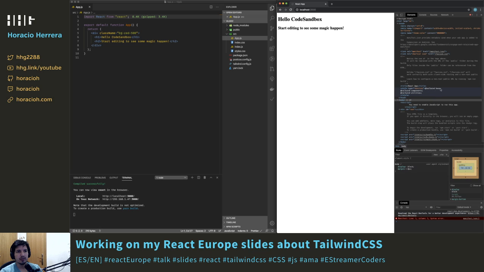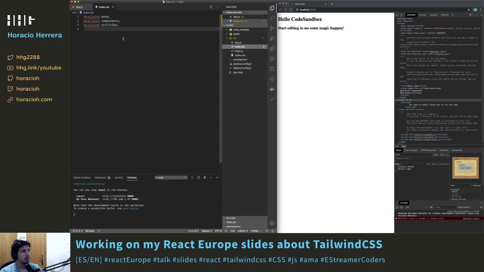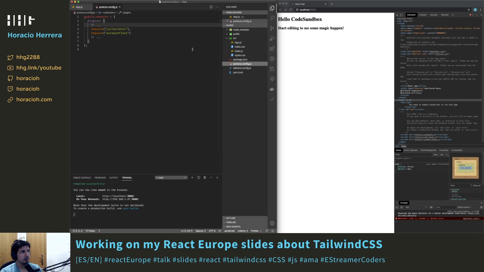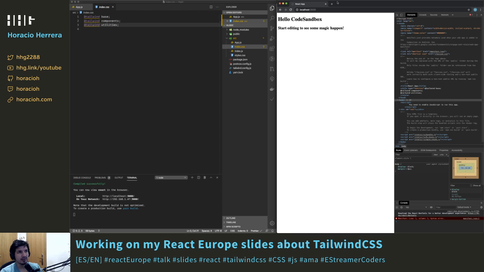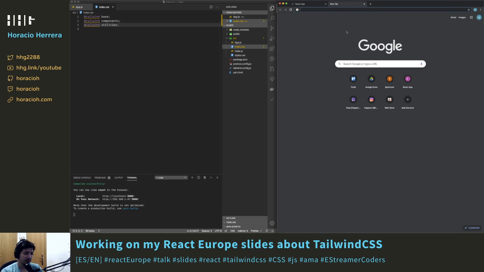Okay, so it's just rendering this CSS like so, and that's not what I want. I want PostCSS to trigger. Why is this happening? Am I missing something?